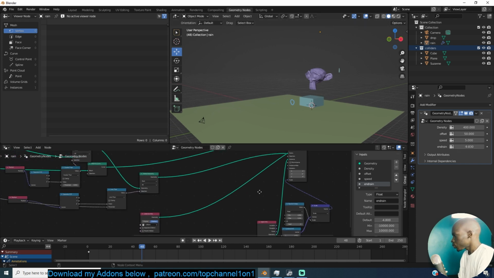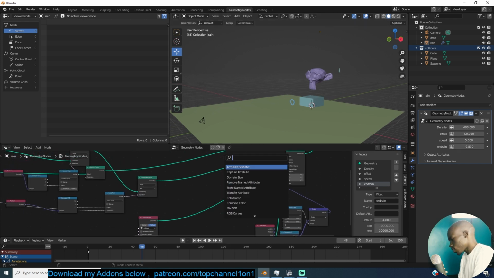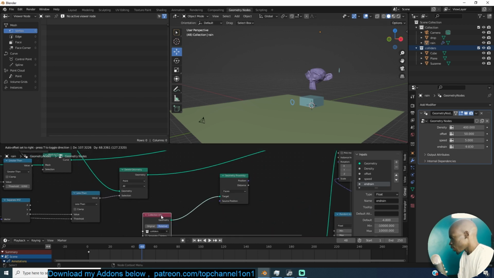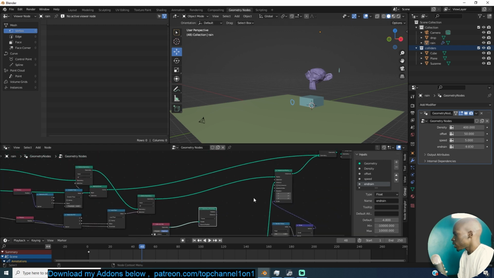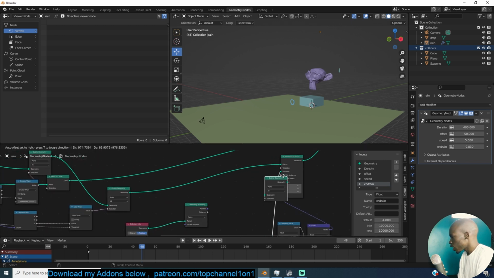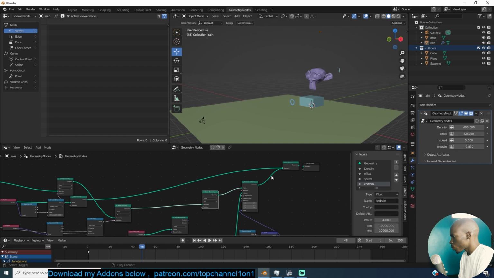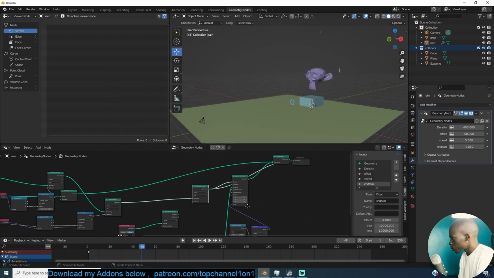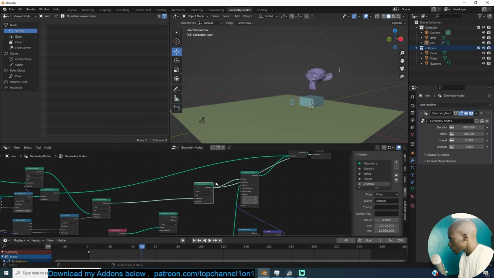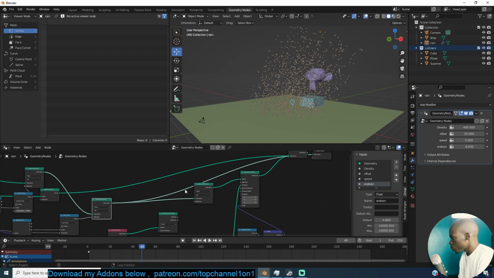Now we want to use geometry proximity, and the collection is going to be our target. And so we want to delete any particles. Let's go back here, previewing these particles here.